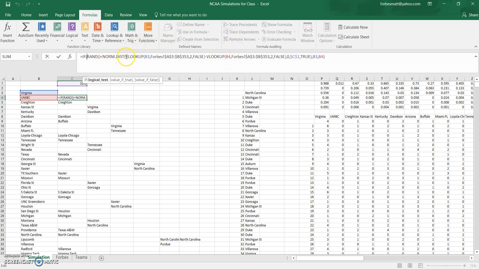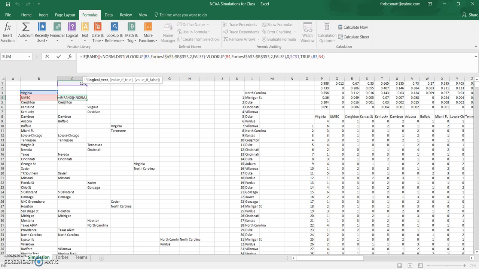So in order to do that, we need it to look up both of those teams. So we've got an open parentheses here with this formula called VLOOKUP. And what that's going to do is when we open the parentheses and we type in B3 there, it's going to look up Virginia. We need a comma, and we need to tell it where to look up Virginia. So in my example here, it's looking up Virginia on the Forbes worksheet. So Forbes exclamation point. Yours is going to be looking it up on the Teams worksheet, so you're going to type in Teams exclamation point.